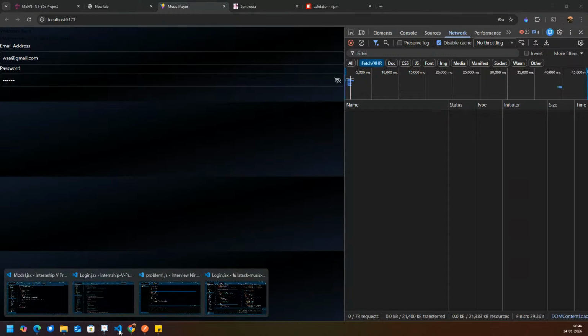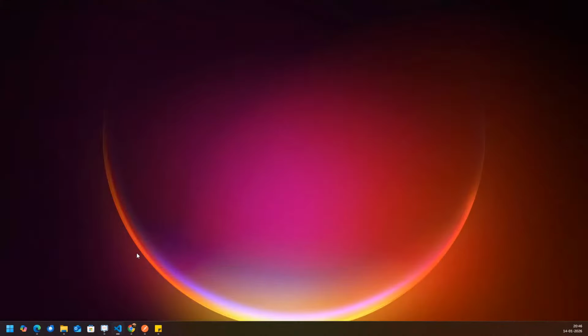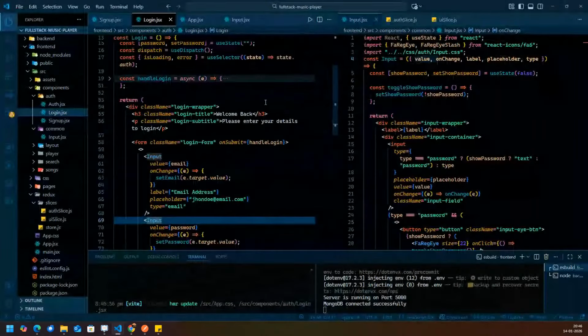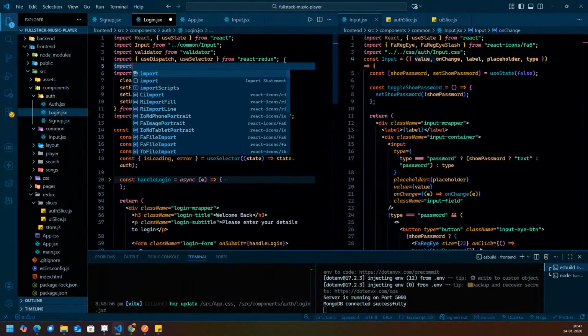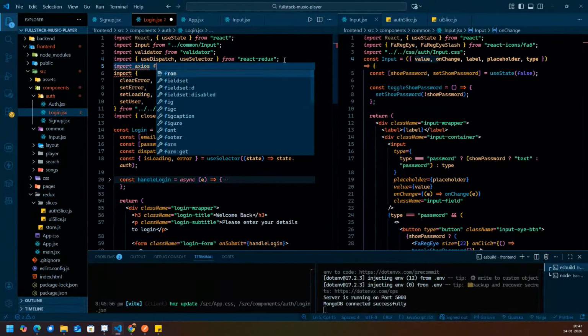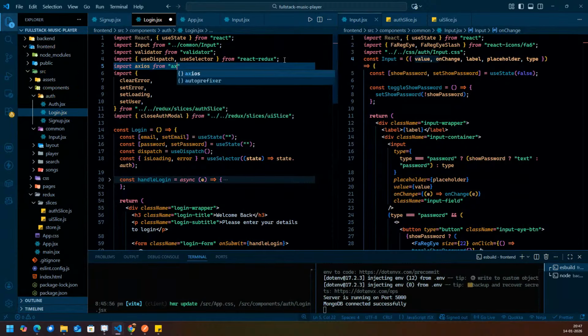Maybe what is happening is that, correct, we have not imported Axios. If you remember, we have used Axios, but we have not imported Axios. So import Axios from axios. Correct. Now let's try again.